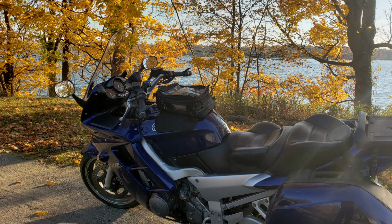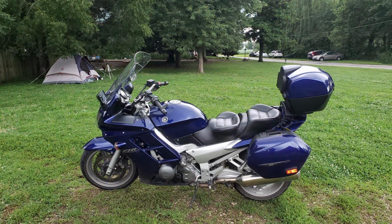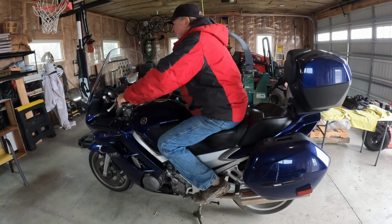So on the FJR, I can get pretty sore in my wrists and my butt and my legs after about 3 or 4 hours, even with the Russell Day-Long seat and the Cramp Busters, and I've got the Throttle Meister for cruise control, and it's got the bar risers. In a lot of ways it's been maxed out for comfort. Got a V-Stream, which gives me good wind protection, but even so, after 3 or 4 hours, I can feel it and I need to get off. It's time to get gas anyway, and that's probably true of any bike, perhaps.